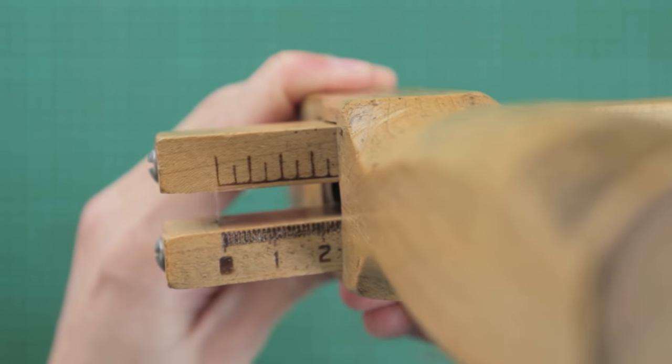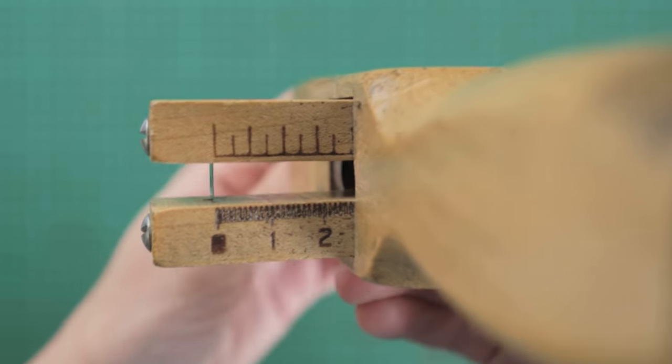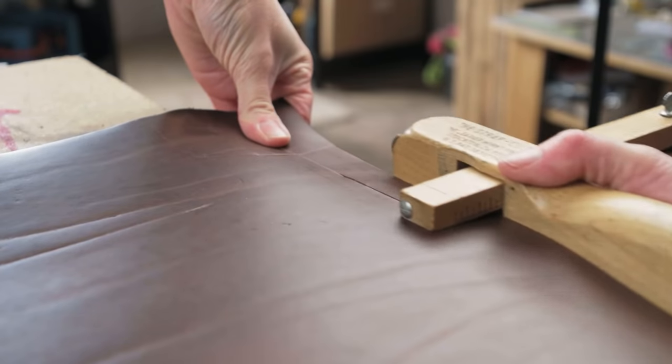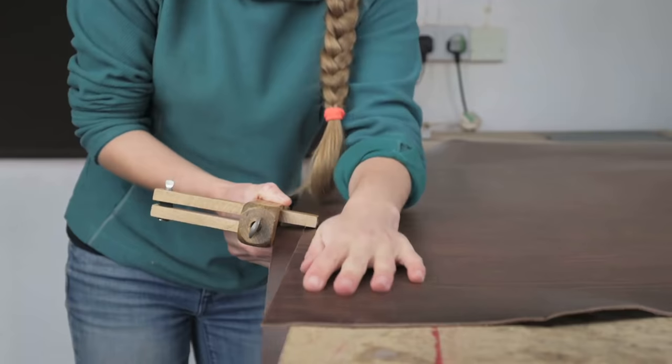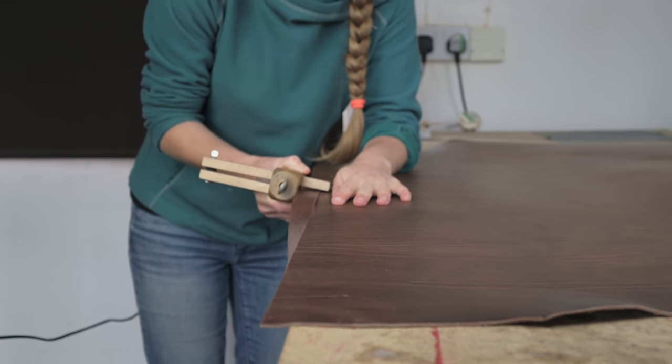And we want to cut two straps to go with this. So we're going to set our strap cutter to 1 inch wide. And we're going to cut 2 1-inch straps. Now, depending on the size of your hide, you may need further straps, or maybe one will be enough.